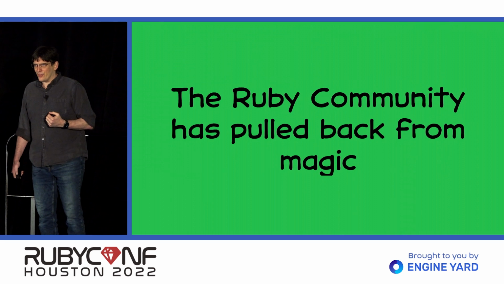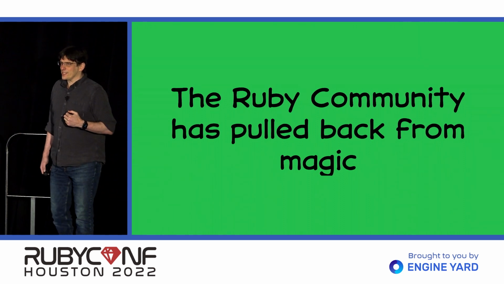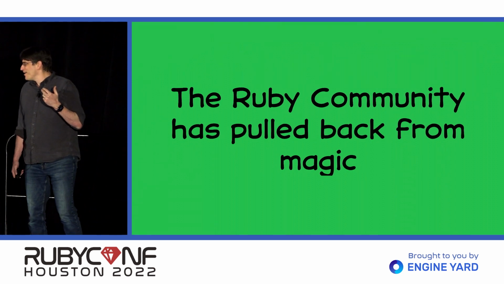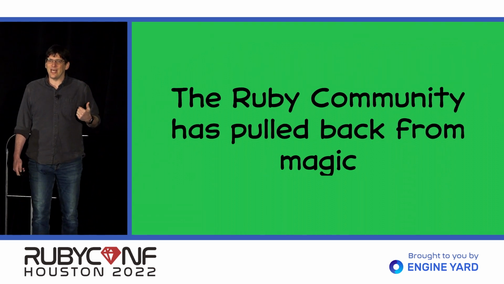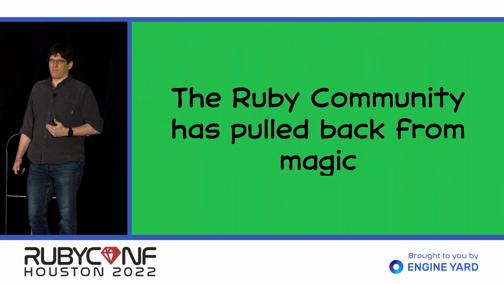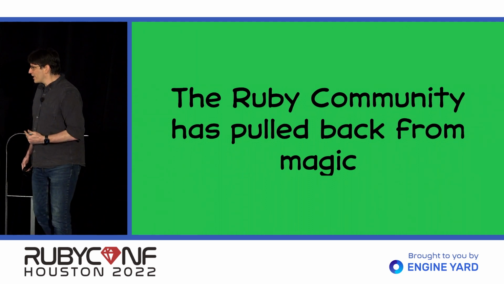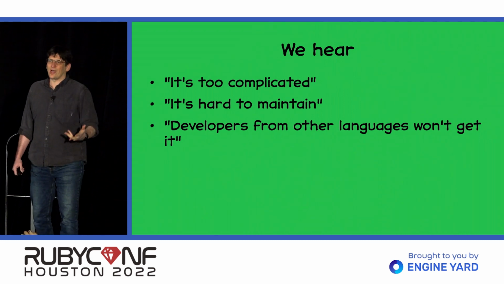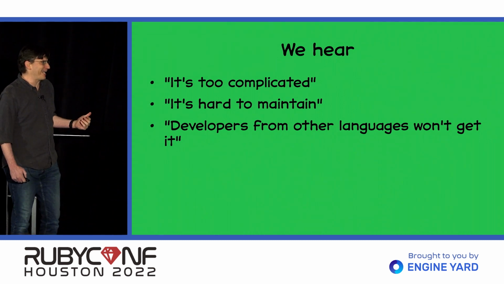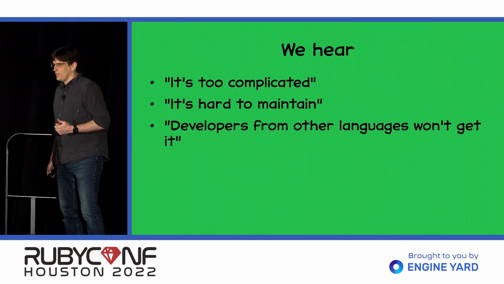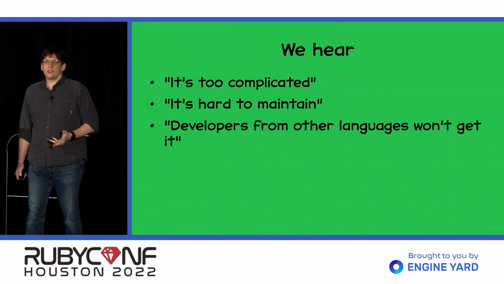And I think that for good reasons and for bad reasons, over the intervening 15 years, the Ruby community has decided that these are in fact technical problems. And we hear from people within the community, and from people outside the Ruby community: we can't do this, it's too complicated. It's too hard to maintain. Developers from other languages won't get it. We won't be able to train people. And all of that is true to a point.